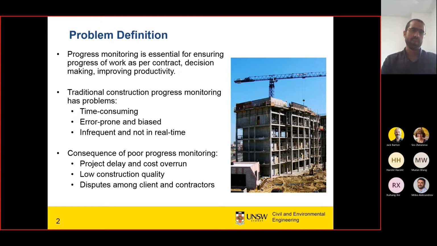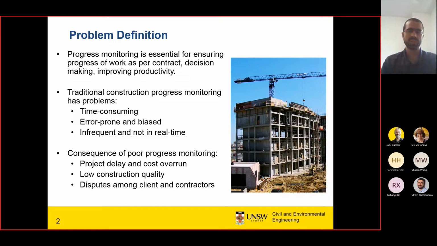This progress monitoring is very important to measure the work as per the contract, and it also helps us with decision making and, as we mentioned, with improving the productivity of the industry.